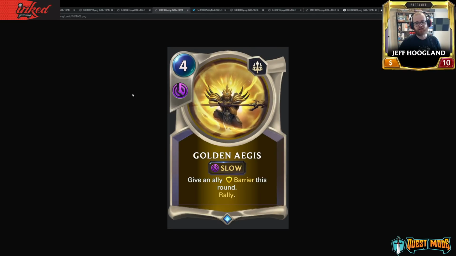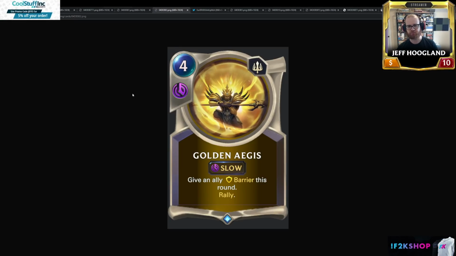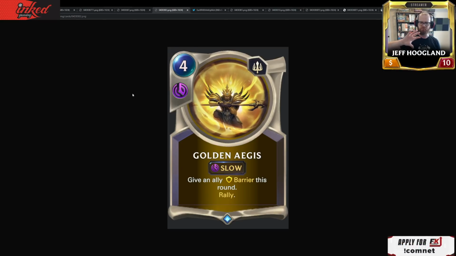Golden Aegis. Give an ally barrier this round, rally. Rally effects seem really dangerous to print. It feels like effects that let you rally to regain that attack token often flirt with the line between either not being playable or being busted. We've seen Relentless Pursuit, that's a 3 mana just rally without the barrier, see play consistently in aggressive decks. And the fact that this one gives barrier but costs more would imply that maybe this is an effect for more of a mid-range deck.